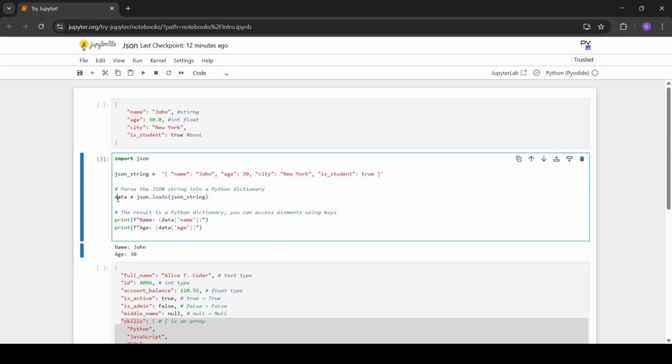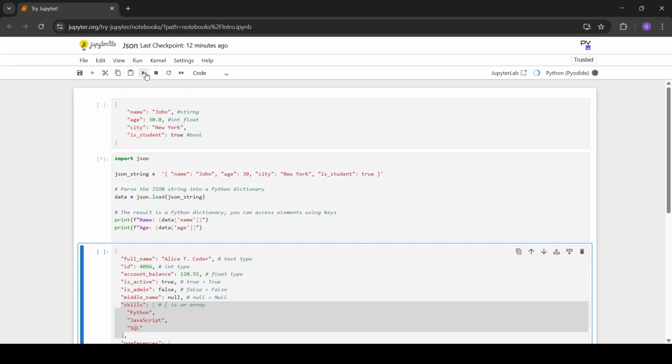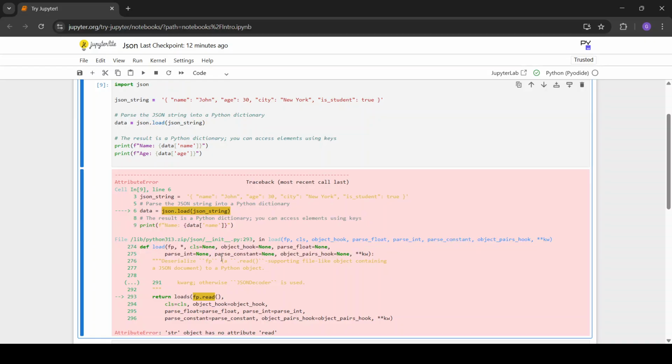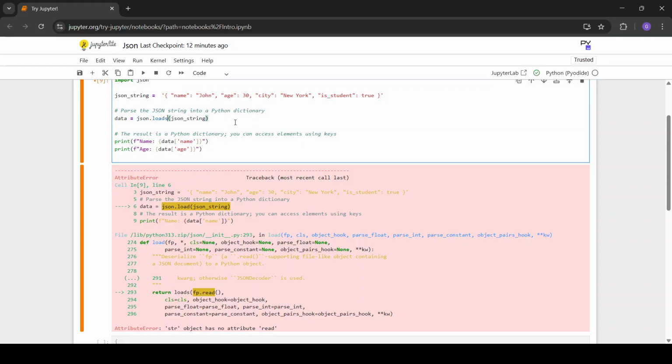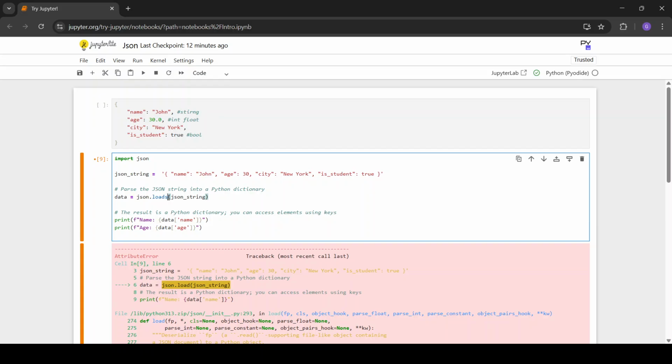Then we parse the JSON using json.loads. You could also use json.load, which does fail, but there are specific use cases. In this use case, it does fail. The S stands for string. So if you have a variable data defined as a string, then you use loads. But if you have the data defined in a file and you read from the file, then you just use load.